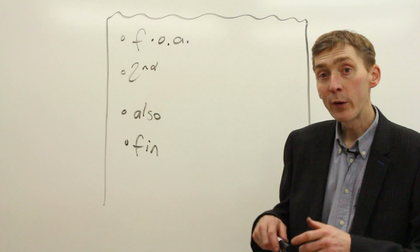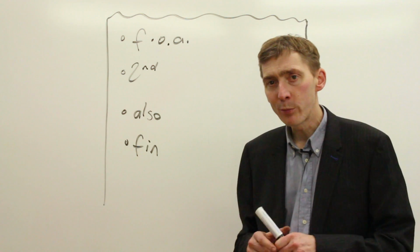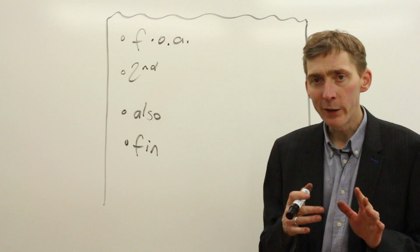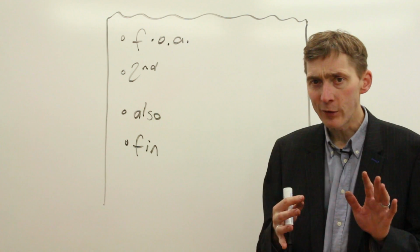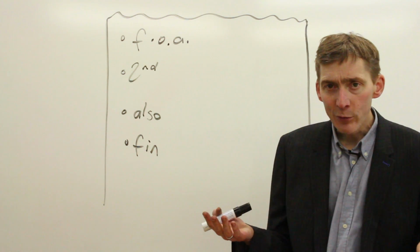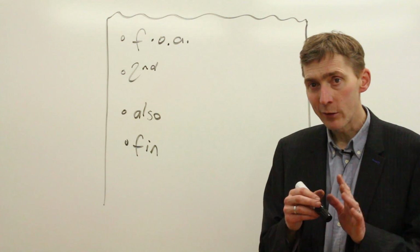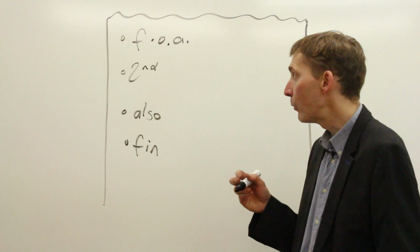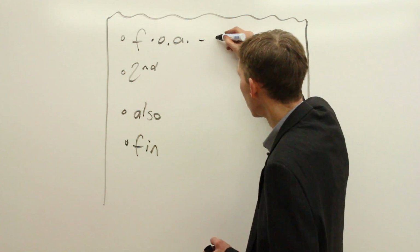So we've got our discourse markers or connectives on our notes, and now we need to put some details in there. Remember, you don't have time in the 1 minute to make a lot of notes, so it's just key words. Don't write sentences. A lot of students write sentences and then they find that they don't have enough notes to keep them talking for 2 minutes. So just focus on the key words, the things that you don't want to forget. So, for example, first of all, let's talk about, let's say, the atmosphere.